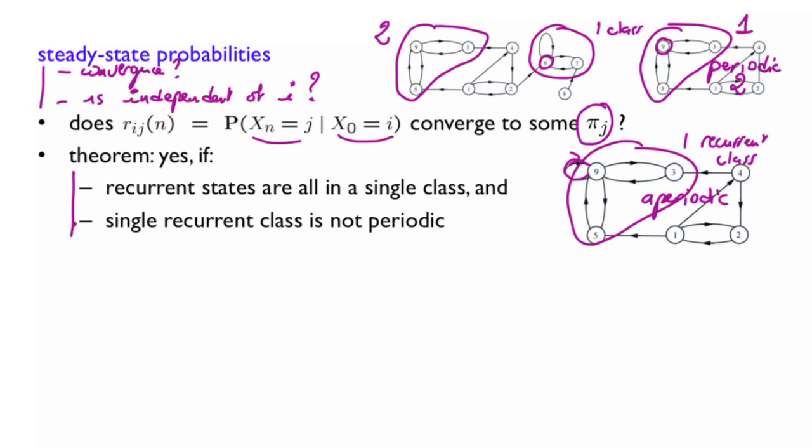In summary, not only are these two conditions necessary, like we had seen with our counterexamples, but they are sufficient. We are not going to prove this theorem here. It's a little bit complicated. But what is the intuitive idea behind this theorem? Well, let us think intuitively as to why the initial state does not matter when the chain has a single recurrent class and no periodic states. The technique is pretty classical. The idea is the following.